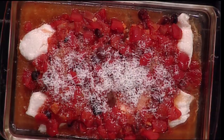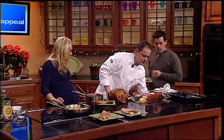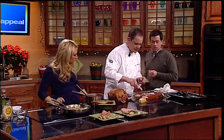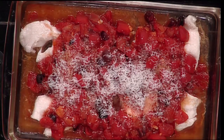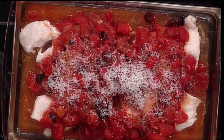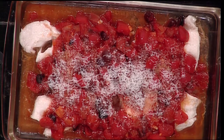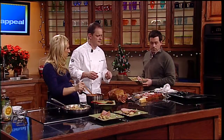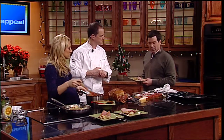But the way you can also tell when the fish is ready is to take a fork, and I happen to have one right here, and just gently and easily pull it apart. If you see it opaque and flaky, breaking apart like that, it's done. So you're looking for the flake. Exactly. So that way it's still going to be moist. That's going to take 10 or 12 minutes in the oven, maybe a few minutes more with the sauce, but you don't want to overcook it.